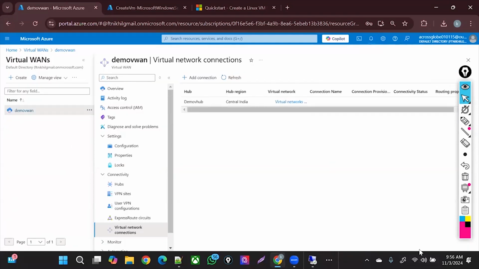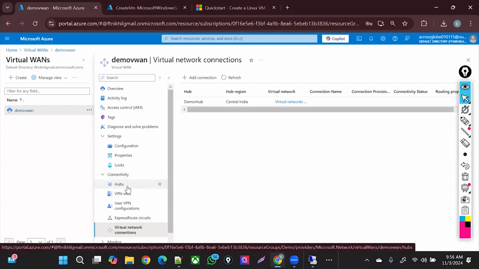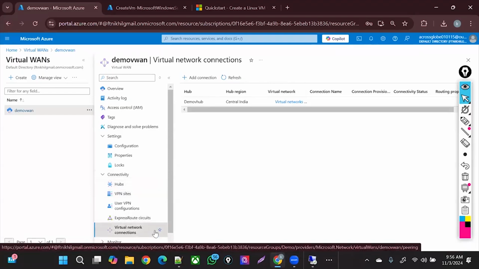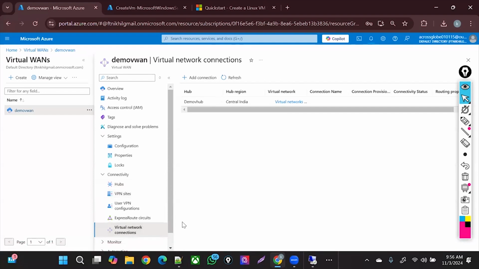So far we are good, right? So far what I created, I have created a hub. Inside that hub, I defined my configuration, whatever the configuration I want to use for my point to site. I'm taking this demo for point to site. I defined that point to site configuration here. I can define my site to site also, express site also, but for this demo, I define my point to site. Now that is done. Now I'm creating a connection. What all network I want to connect with my VWAN. So I'm defining it here, right? I'm defining it here. So let's just wait for it to be created.